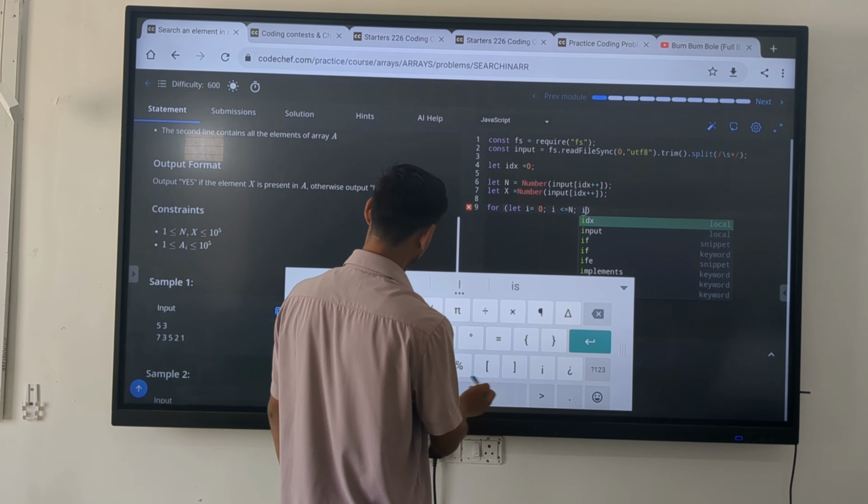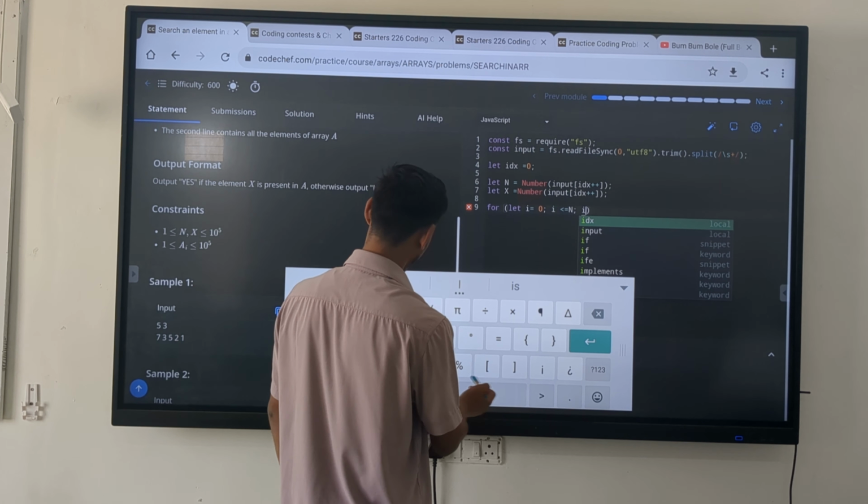Now see, this value we got, this we got. How does input.idx work? It takes one value, stores it, and says I will not process the entire input at once.